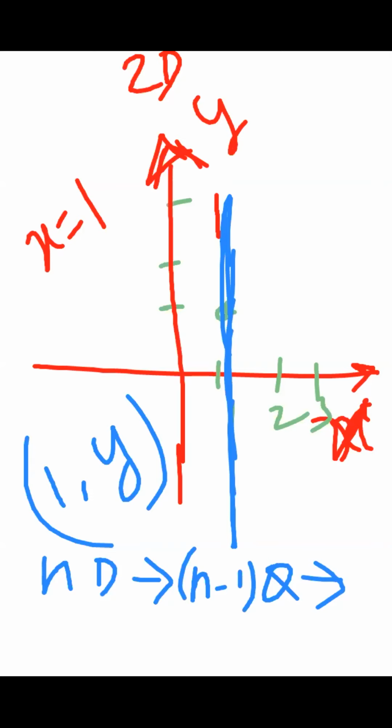Suppose in case of a 3-dimensional coordinate system, if 2 quantities are given, what will be your answer? Finally a line. What will be your answer? Finally a line. Is the idea clear, sir?